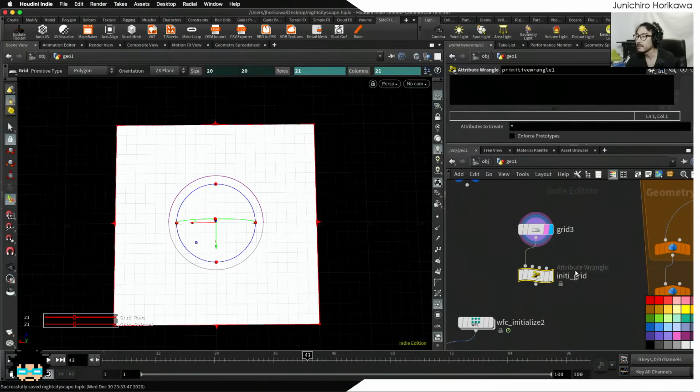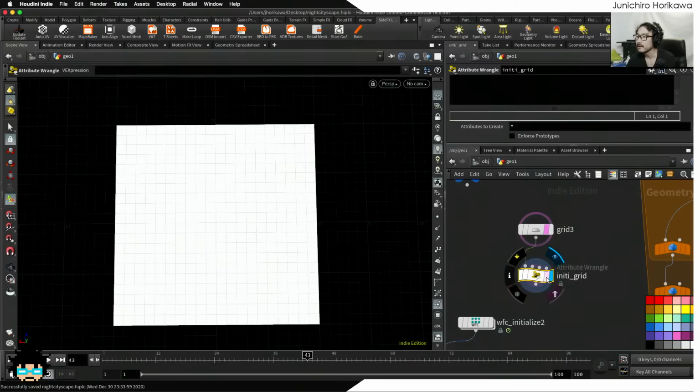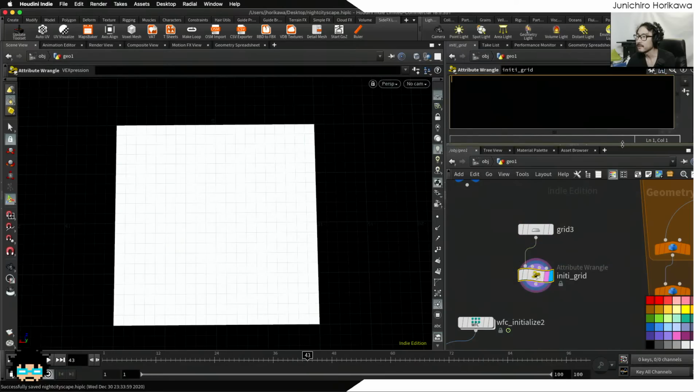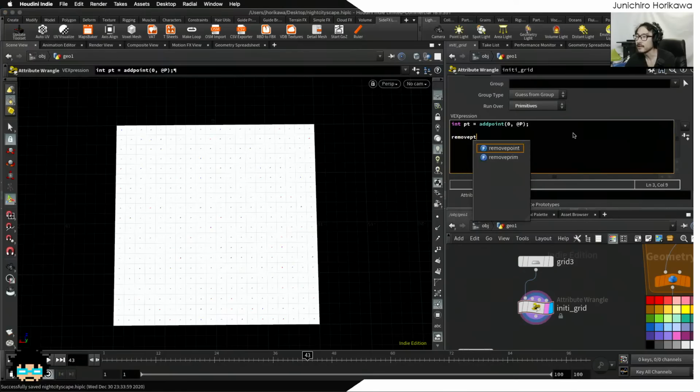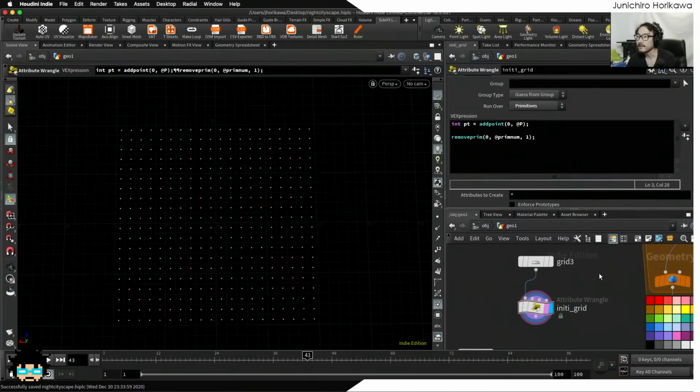Init grid, and first of all I'm going to add a new point at the center, which is at P. Okay, which I've created the point, and I don't need the primitive faces anymore, so remove it using remove prim, like this.